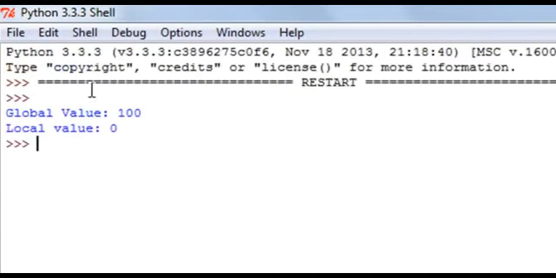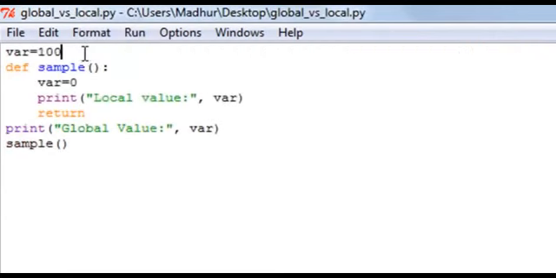I'll save the file, and when I run the program I see that the global value is 100 and the local value is 0. Right? This is because this variable is known to have the value 100 outside the program, but as soon as we go inside the program, we have another variable of the same name that has the value 0. So since we are calling this print statement from within the function, and we are accessing the value of the variable var that's local to the function, that's why we are seeing the value 0 printed for the local value. And outside the function we are again going to have access to the global value, so that's why we're seeing 100 as a result.